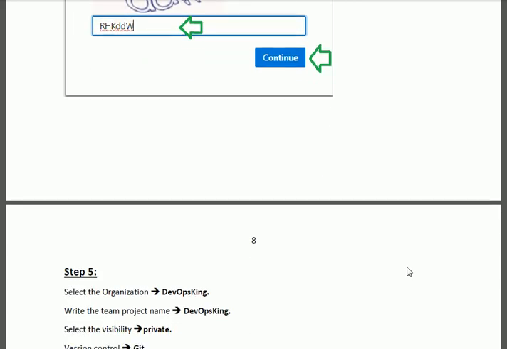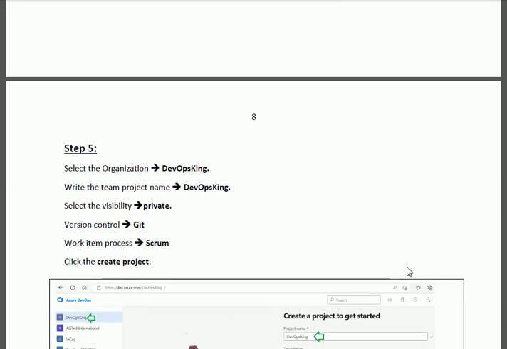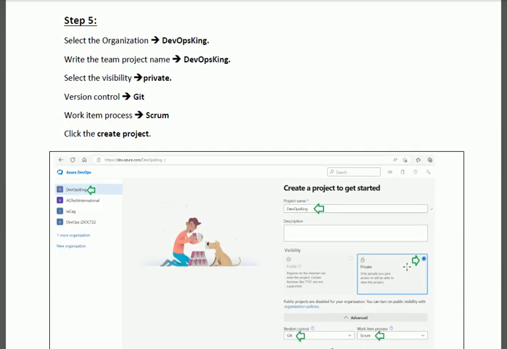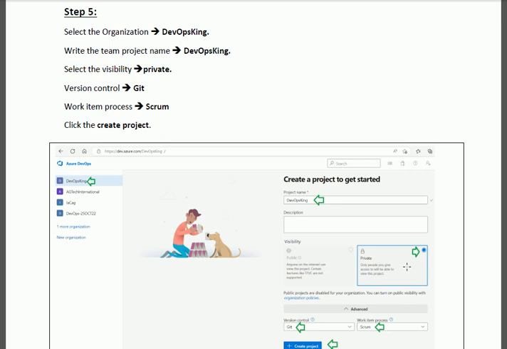When you click on the continue button, in step 5 you will provide the name of the team project, DevOps King. After that, you will select the type of project. Its visibility is private, and its version control is Git.